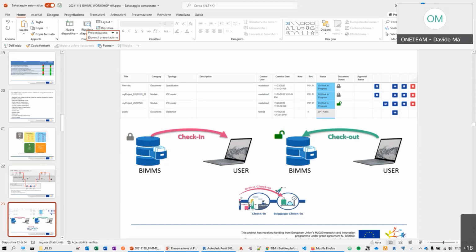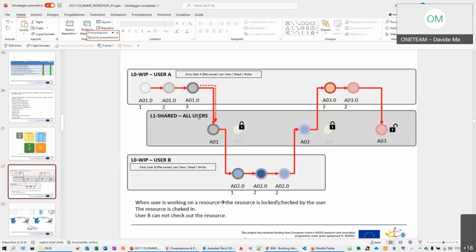When you are finished editing the document, you can share it and check it in. When you check in the document, it is available to anyone. When you check out the document, you pick the document that is shared with someone, but you lock the document for editing for anyone other than you.